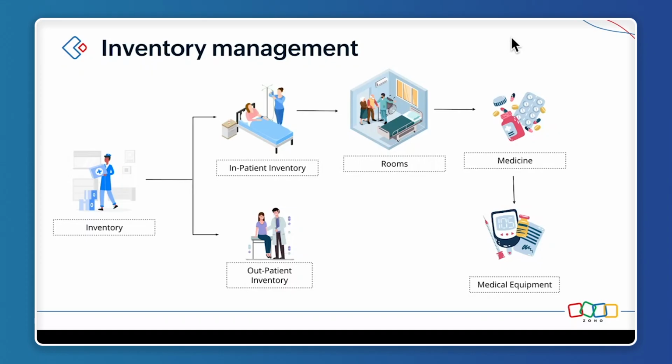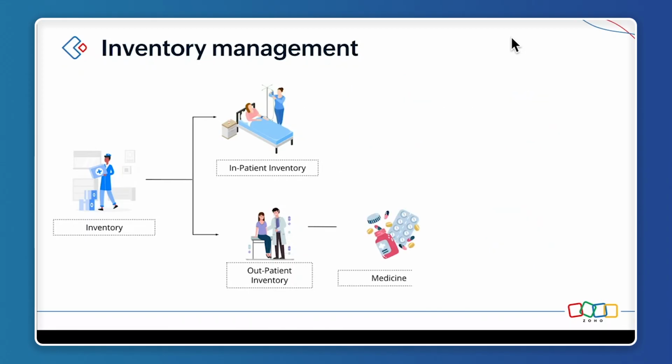And when we talk about the outpatient inventory, it will wholly consist of the medicines. Whenever someone comes as an outpatient, it will be a simple minor symptom or a simple disease course, right? So they can just get rectified, or they can just get the treatment through the medicines itself. So this would be the overall inventory-related part. Now, these are the major modules that we'll be covering.